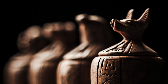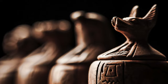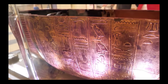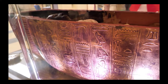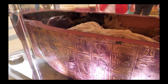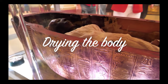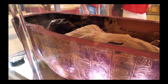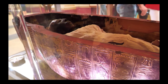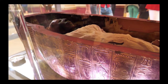With all the organs safely set aside for the sons of Horus to protect them, it was now time to care for the body. The embalmers cleaned the now-empty abdomen and filled the body with aromatic spices like myrrh, cassia, and others. They added packs of natron inside the body and then covered the whole body with natron for up to 70 days. This process was in place to remove all the moisture from the body and prevent it from rotting. A dehydrated body could be well preserved without the risk of decaying.